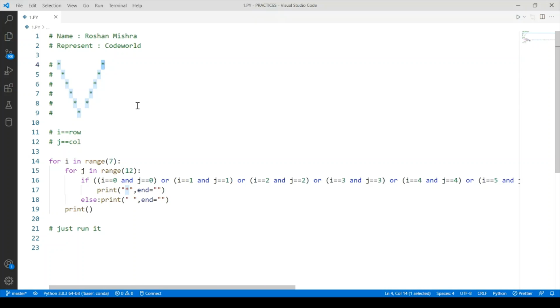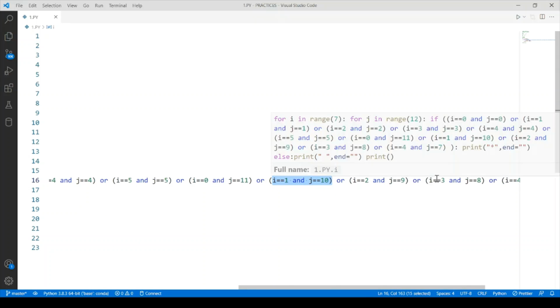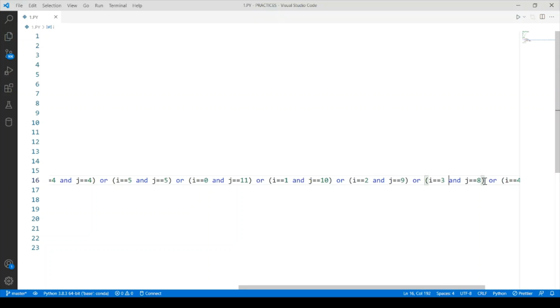Afterward it will come to first row and 10th column, then second row and 9th column, then like this third row and one less column, then fourth row and 7th column.